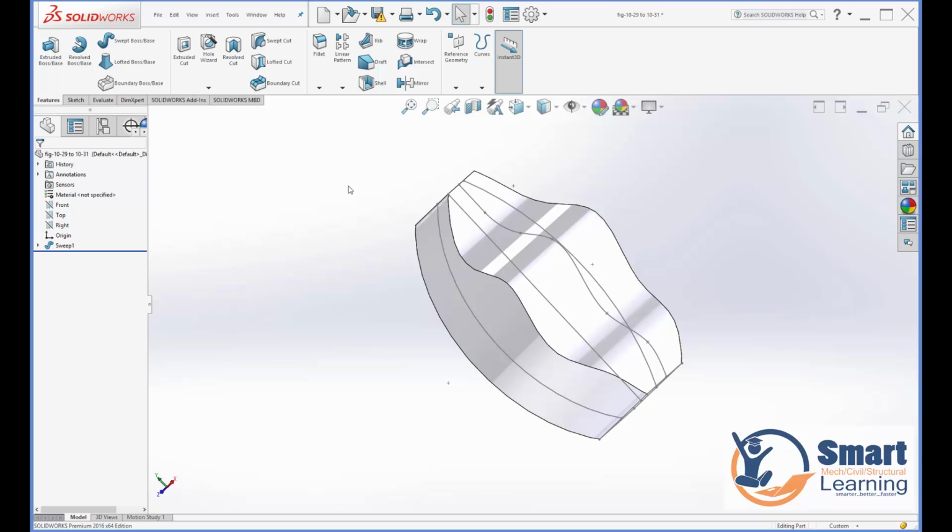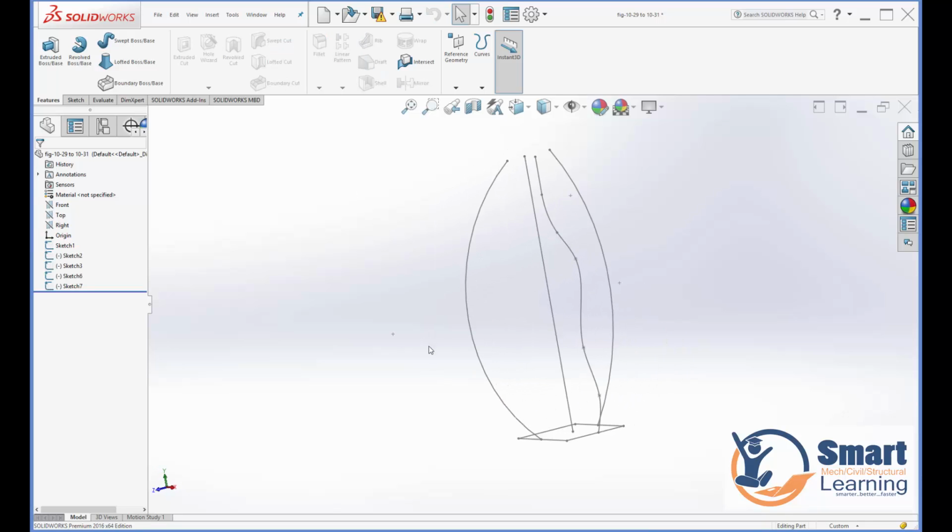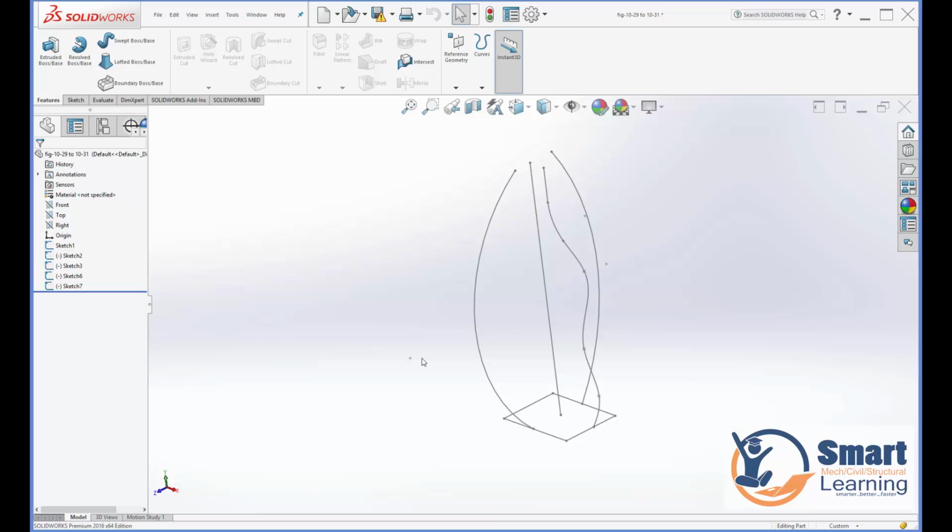You just go to Control Z to undo this. And the thing here is, suppose this is the first guide curve, this is the second and this is the third, and instead of this profile or the center path, you switch to this one.